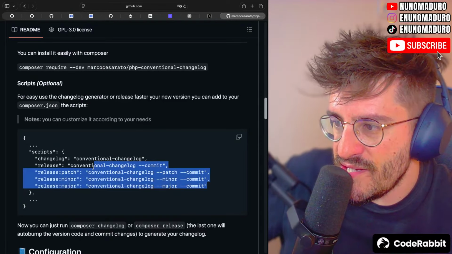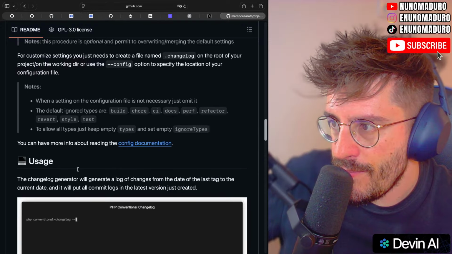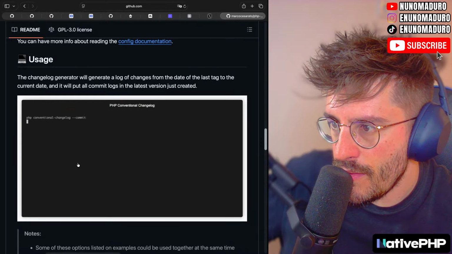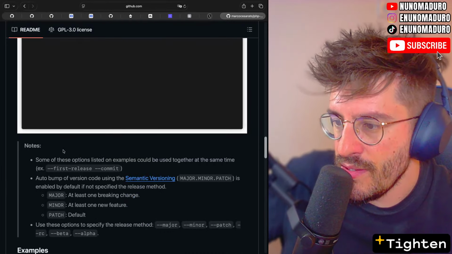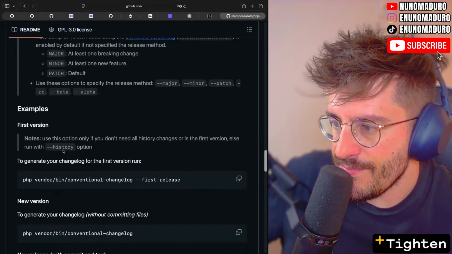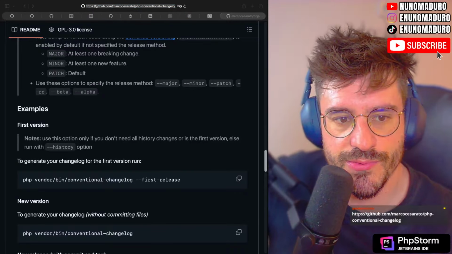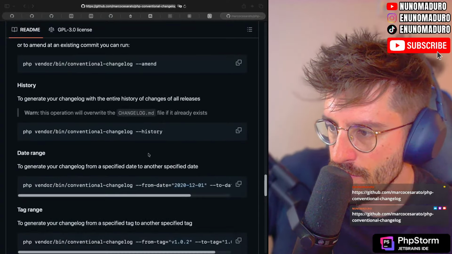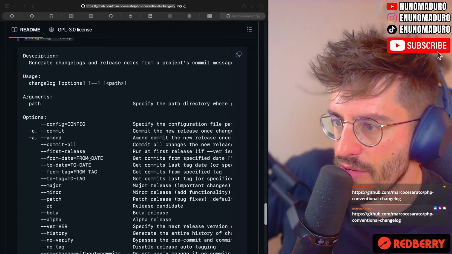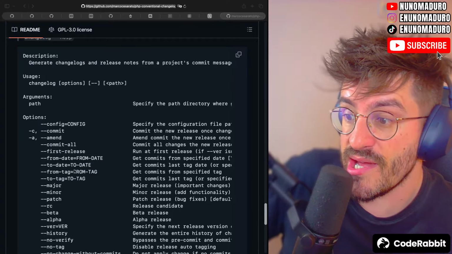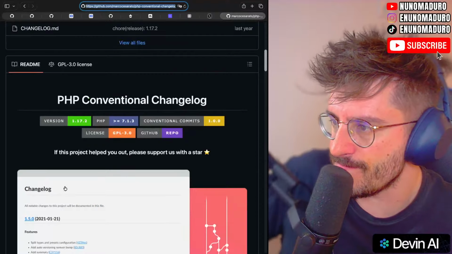So people can add this into their composer scripts. And then we run php conventional-changelog --commit, and it will generate the changelog automatically from your commit history. That's very interesting. I'm going to send you this, chat, because we may have to double check this. This might be a good thing to explore a little bit, okay? There are a lot of options because you might want to generate a changelog from a specific date to a specific date, or from a tag to a specific tag. Very interesting. We have to check this project, chat, once we find the time.